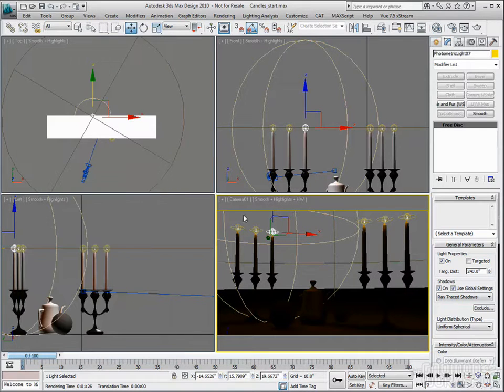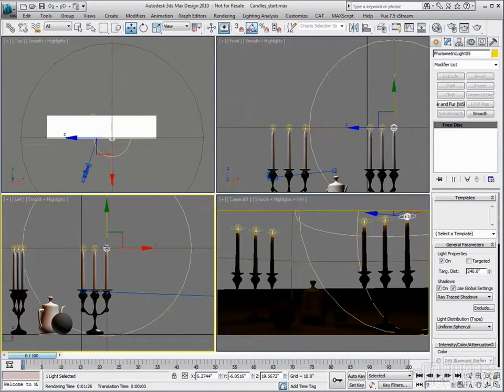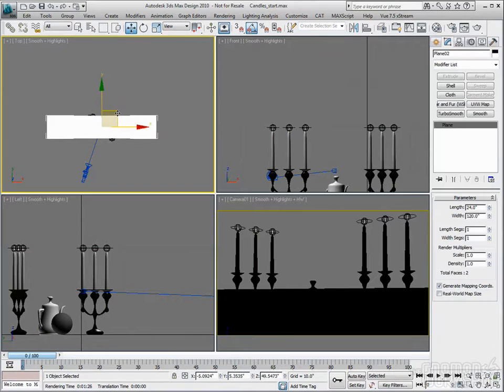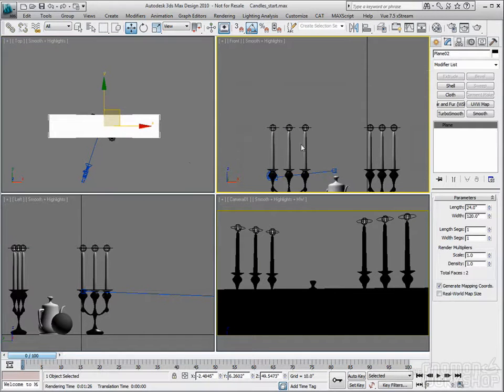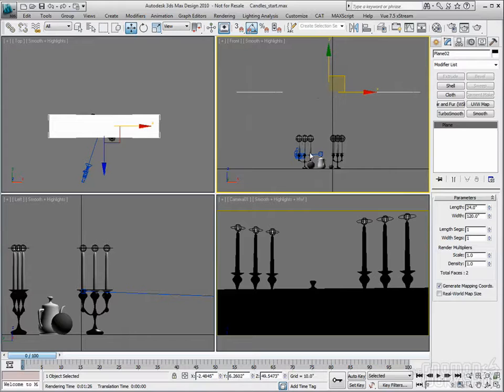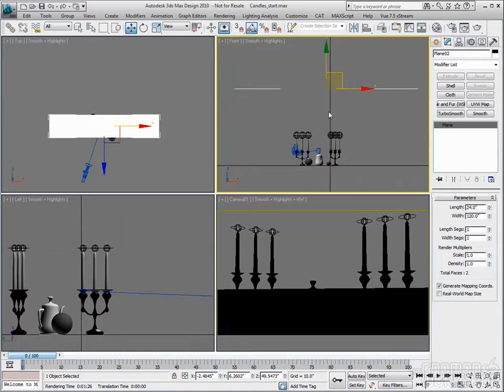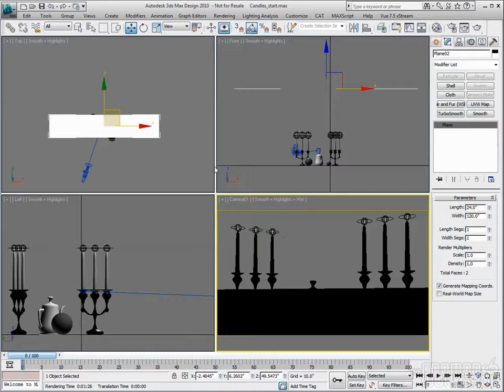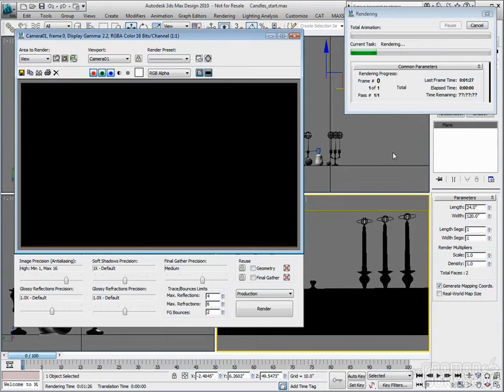Okay, all that being said, let me disable these photometric lights again and just give a quick word here on if you do have to use a self-illuminated material to try to emit some light into a scene, or you just want to for whatever reason, there is something that you can do to give a little more light in the scene. What I'll do is come back to my viewport here, or my frame buffer, put Final Gather back up at medium, and just render this again with that self-illuminated plane.